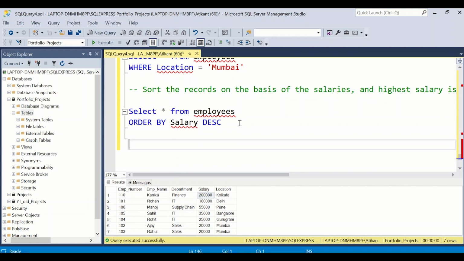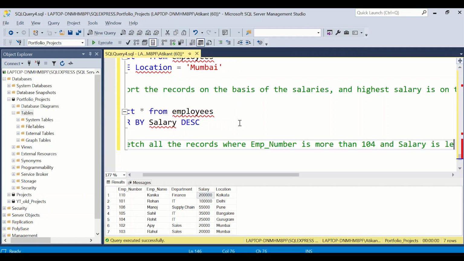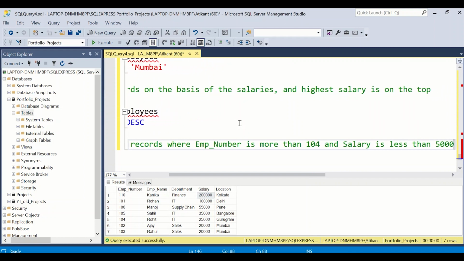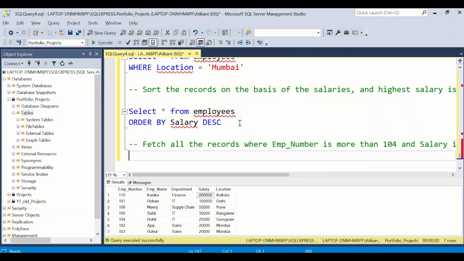All right, now let's see if you want to fetch all the records where employee number is more than 104 and salary is less than 50,000. So there are two conditions: employee number is more than 104.